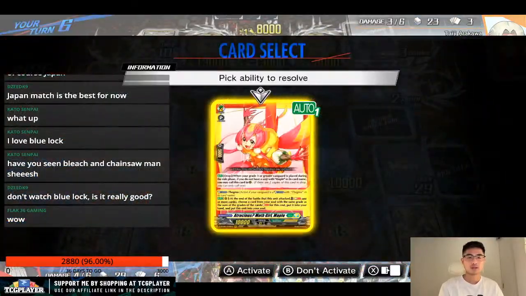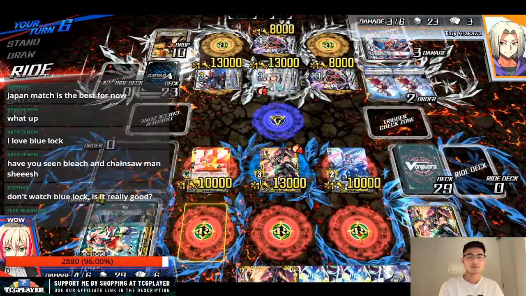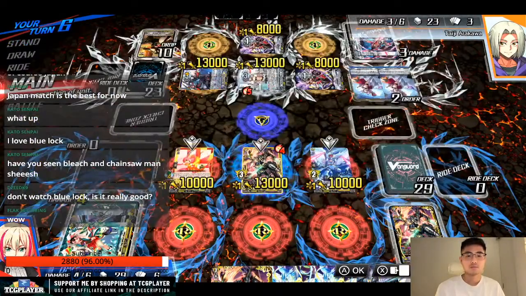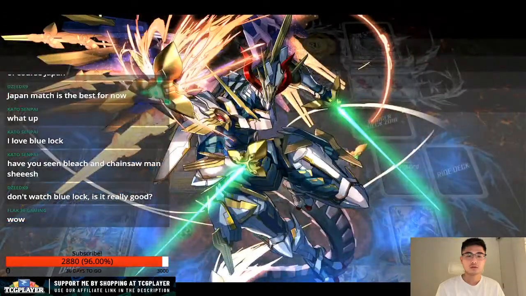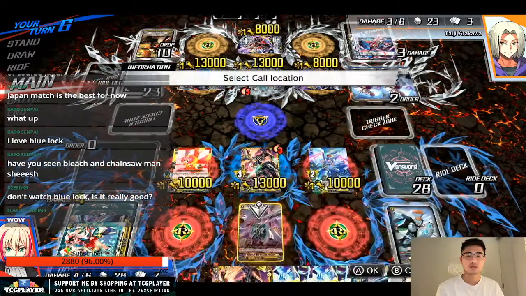Alright, Grand Grace. Finally, we see our main units here. Maple comes up. Skill? Skill is draw a card, choose a card from your hand, call it to the back row. Soul Blast 1. Soul Blast cards that you actually need. It's like the Joy Angel can actually put it back. Or put it in.